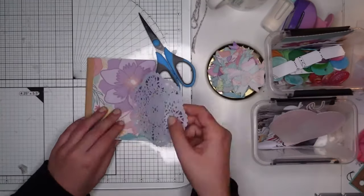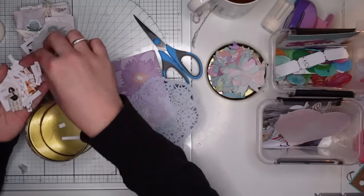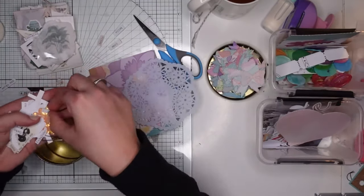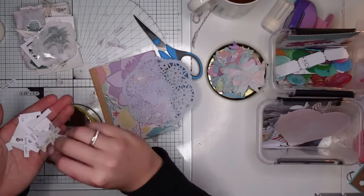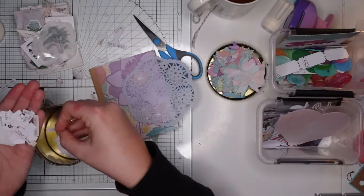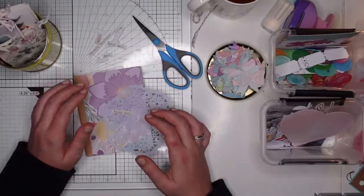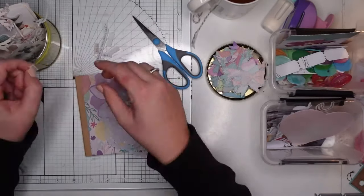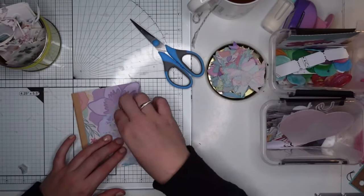What you saw me show you just now is a Bur die — a die that cuts out all these individual elements of a burr. I die cut quite a few in sort of matching colors, not necessarily from this paper pad but just from random paper scraps I had. I'm going to use them for decorating, and I'm also going to include some as a do-it-yourself burr kit as one of the goodies.